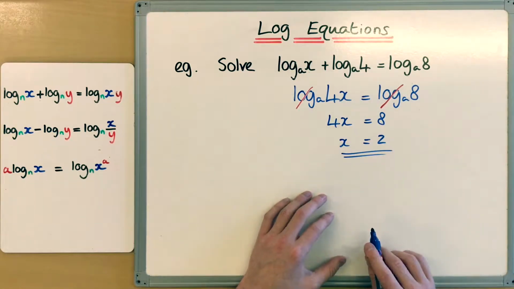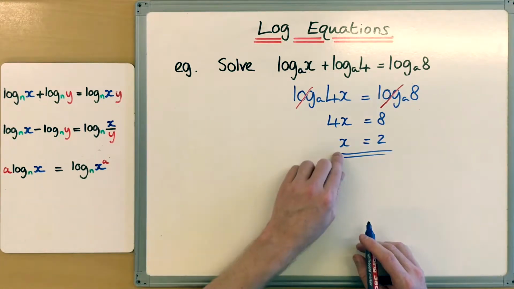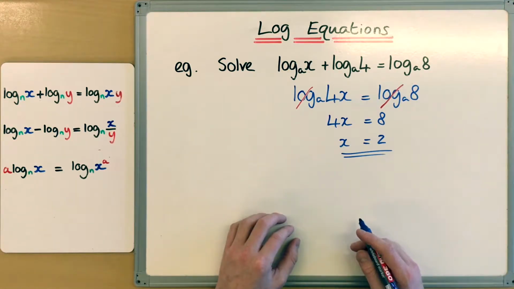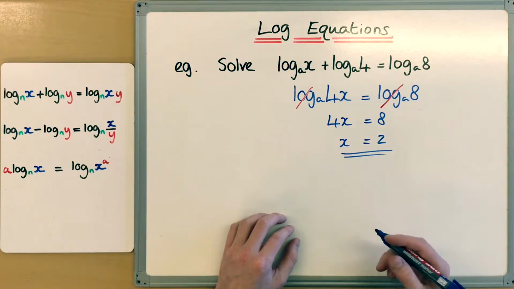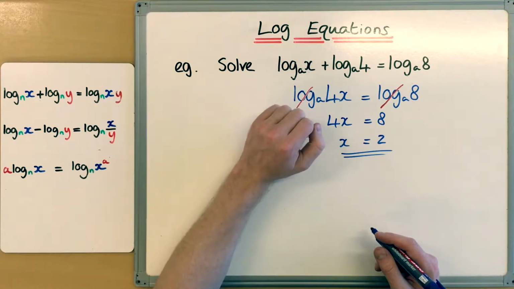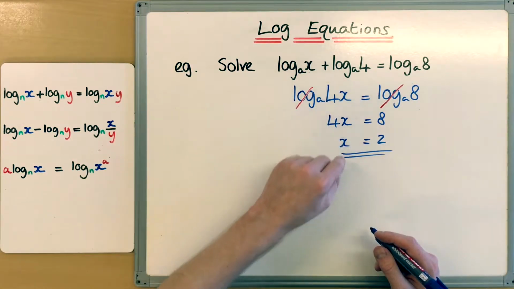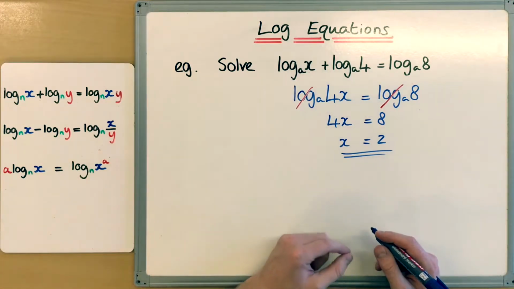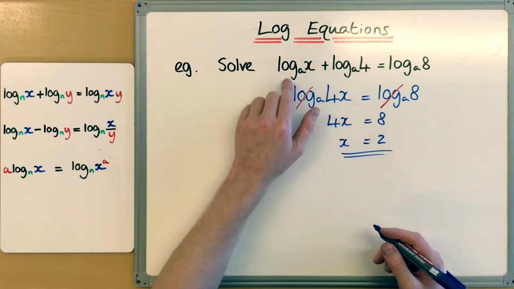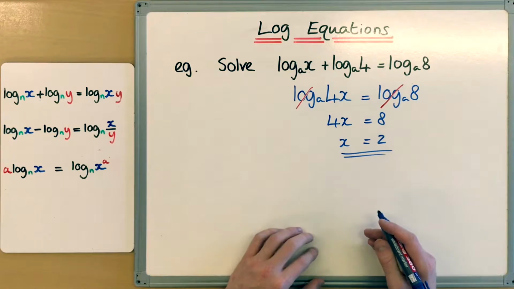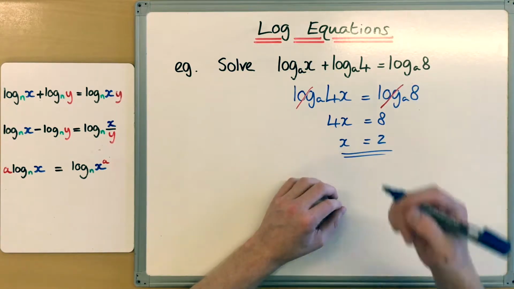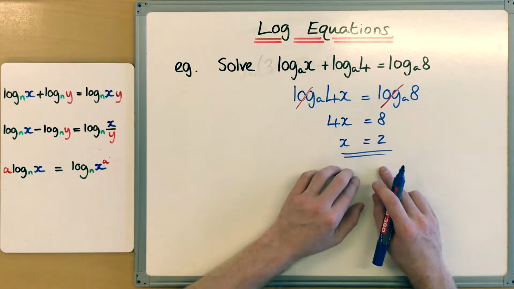One final thing that's very important to do when we solve a log equation is check that our answer for x is consistent with our logs. Earlier on I mentioned that you can't take the log of a number which isn't greater than 0. In other words, you can only take the log of a positive number. So if you look inside the log and the value of x means that it is either 0 or less, then even though we found a valid answer, it doesn't work, and we have to say that it's inconsistent and rule it out. However, here when x is 2, we get log to the base a of 2. That's totally fine, therefore this is our solution. Note that I'm not actually writing anything here as long as it works, but that is what I'm thinking at the end of every log equation.